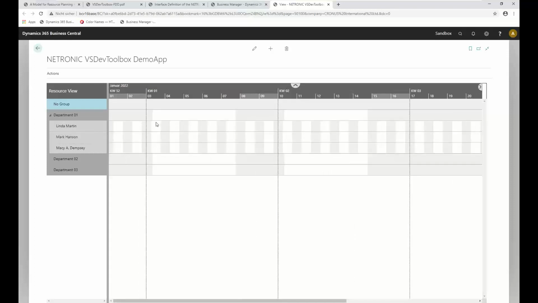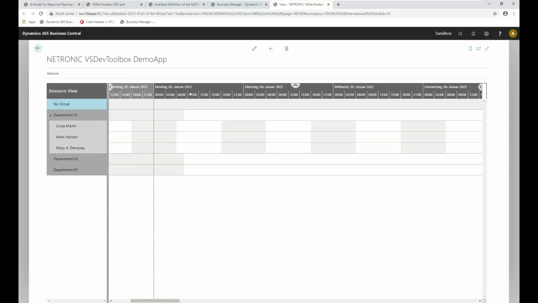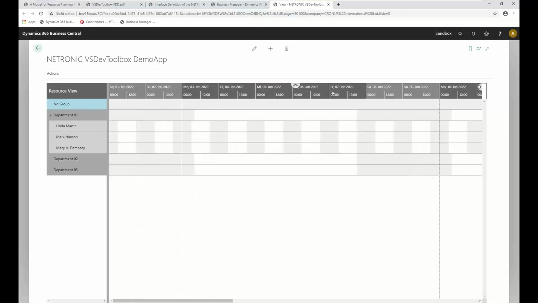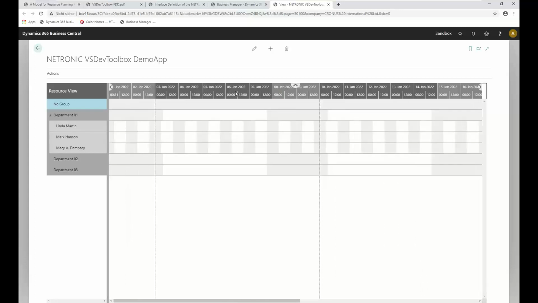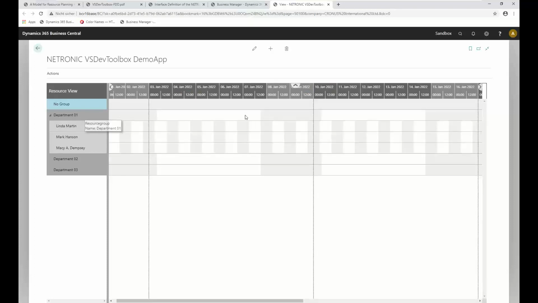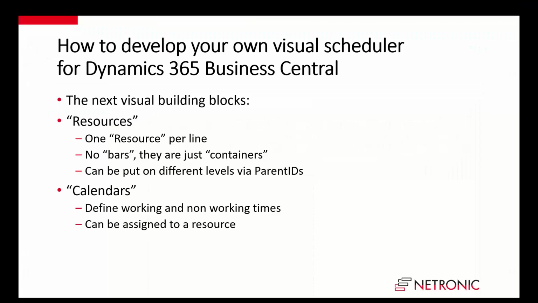And Linda has working time on every day, between 6 in the morning and 6 in the evening, and no working time over the night. So this calendar is important when we start to create so-called allocations afterwards. But just to keep in mind, we have resources, and these resources have calendars. Okay.